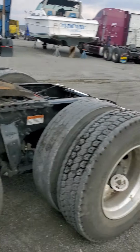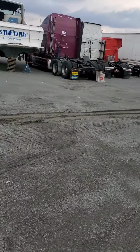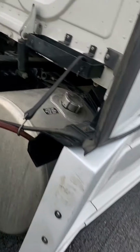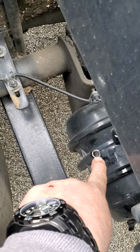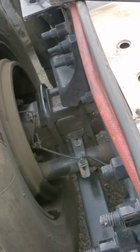Anyways, so you could see my mark right there on the ground. The brake kept locking up. It would not release. If you guys ever have to do this, that bolt in there is on every brake chamber. You can see that hole right here, over my finger. There's a long rod that's got like a flat end on it. You stick that inside there, and then you tighten it down, and it squeezes the spring, which releases your brakes.